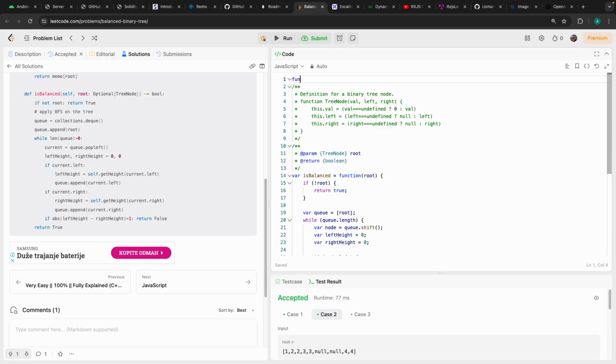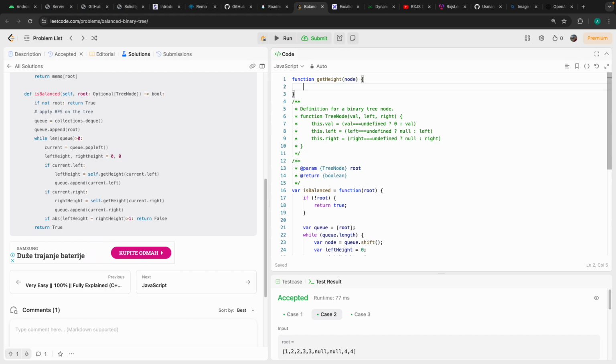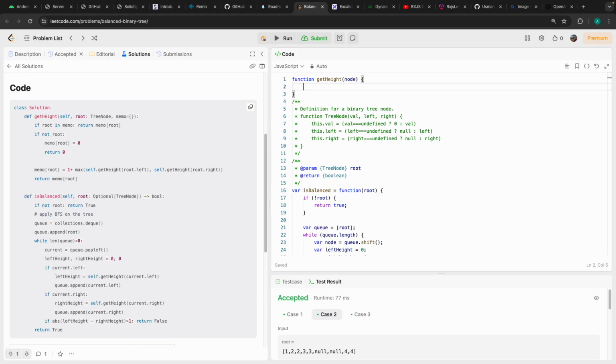Here I need function get height of node, yeah. And let's copy memoized get height method. What can I have here? Memo.